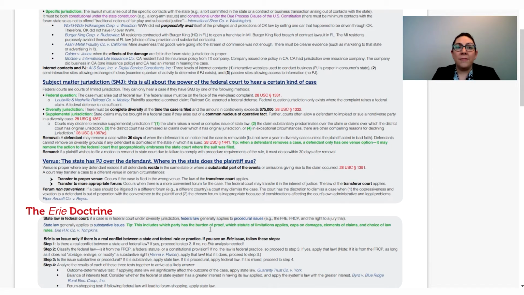With regard to the owner of the car, if I'm just asking for $20,000, I wouldn't have been able to file a lawsuit against the owner of the car in federal court because even though we're diverse parties, I haven't met the amount in controversy requirement. However, because both of my claims against the driver and the owner arise from a single accident, the one car accident, or in other words, they arise from a common nucleus of operative fact, the court will find it to be more efficient for me to just file my one lawsuit against both of them at one time and use supplemental jurisdiction to tack on my claim against the owner of the car.